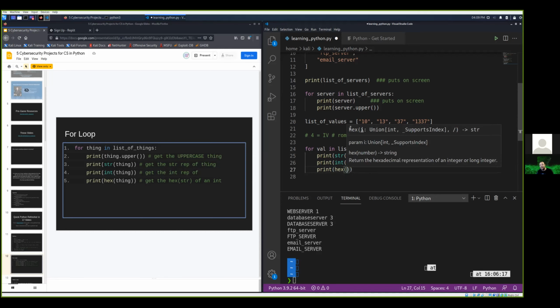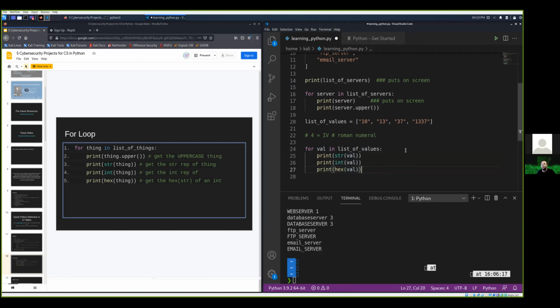This little window says hex, and it gives you a bunch of other things, return to string. This is IntelliSense or IntelliCode. This is code completion. It's a feature of the IDE, again, not Python. And this is just giving you help as a programmer. So you don't have to have all of this stuff. You have to have an idea of what you're looking for. But if you don't remember, is it the numerator and then the denominator, or the denominator and then the numerator? You can just remember that I'm doing division, and then it'll give you a hint as to how to complete it correctly. I want to put the hexadecimal value of val right there.